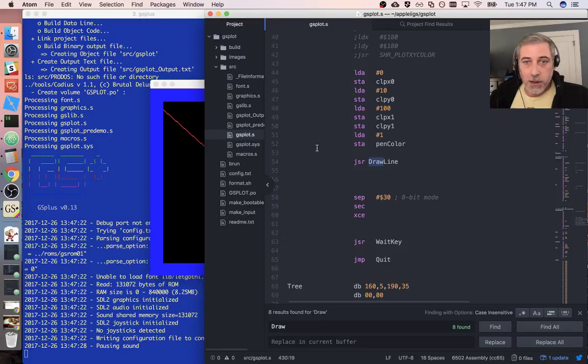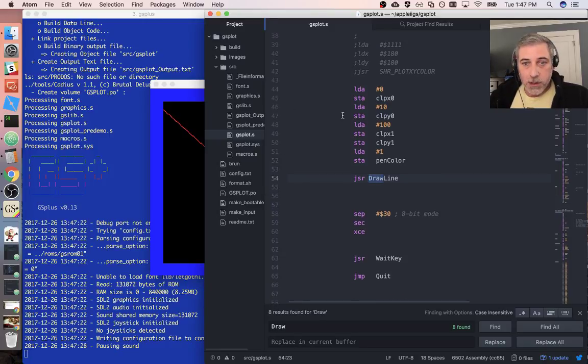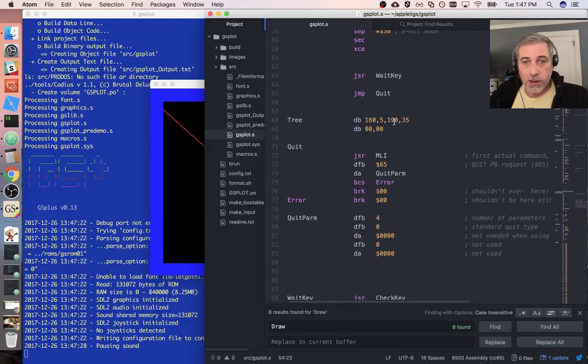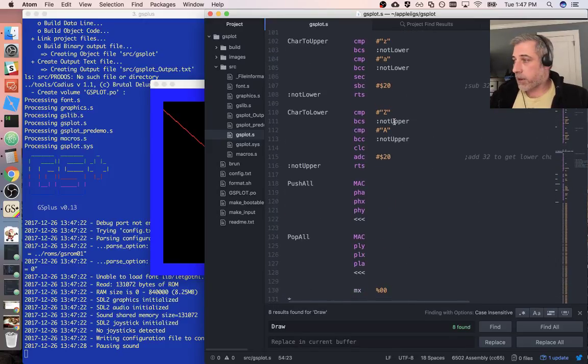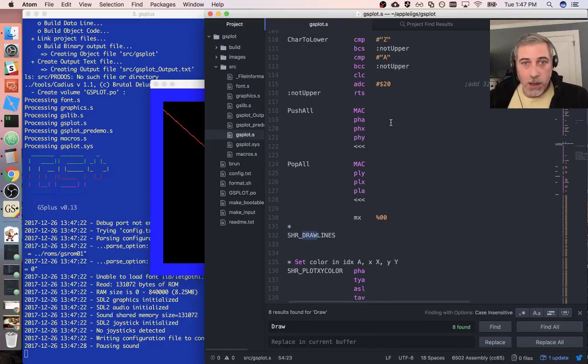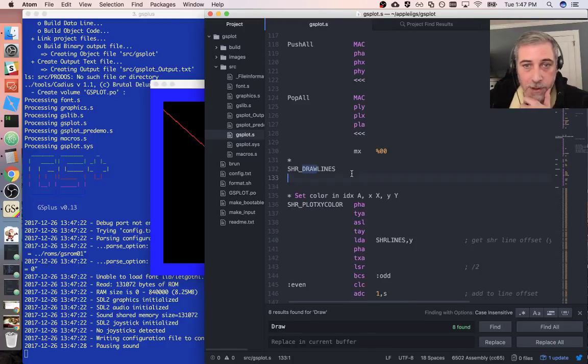Okay. So that is our test code. I'm going to leave that in there, and then I'm going to start on the tree drawing routine. Draw lines, sorry, that's what I meant. And I'm not sure which way to implement this. So basically, we need to be able to load from our table and call that draw line routine over and over until we hit the sentinel at the end, the zeros, the terminator.